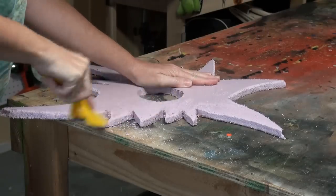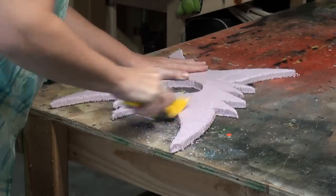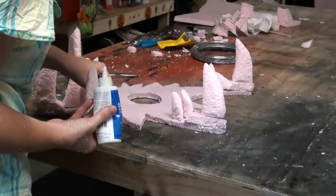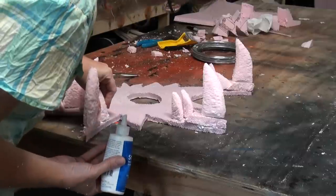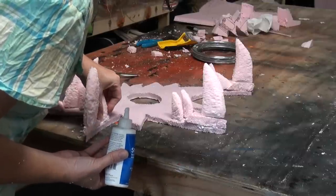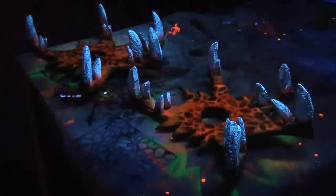It takes a long time to cure — like days. While waiting, carve out some foam into a scary shape to make a mouth that the tentacles are going to come out of at the ceiling. Glue on some teeth, keeping them on the outer edges. Paint it — this one is painted in fluorescent using a cool pattern which gives it a great bio look.